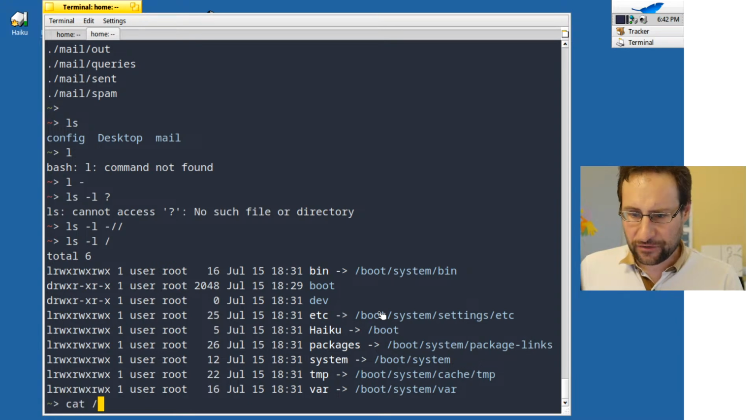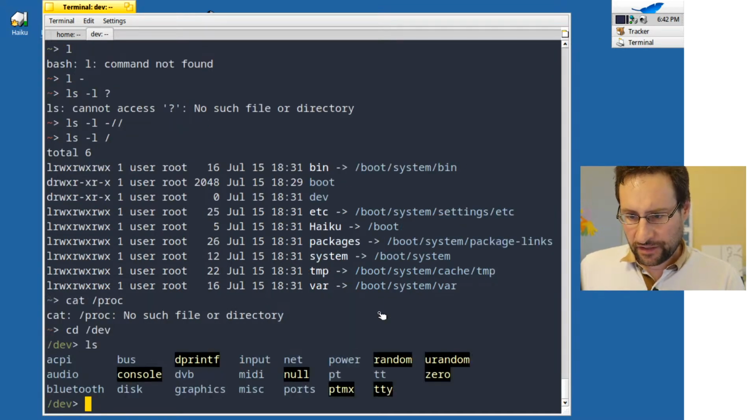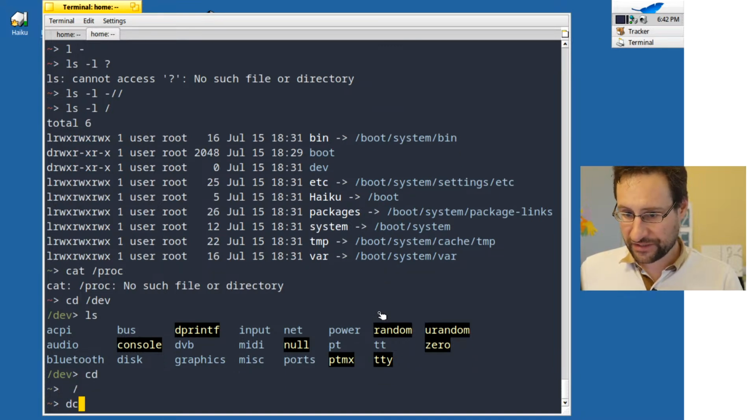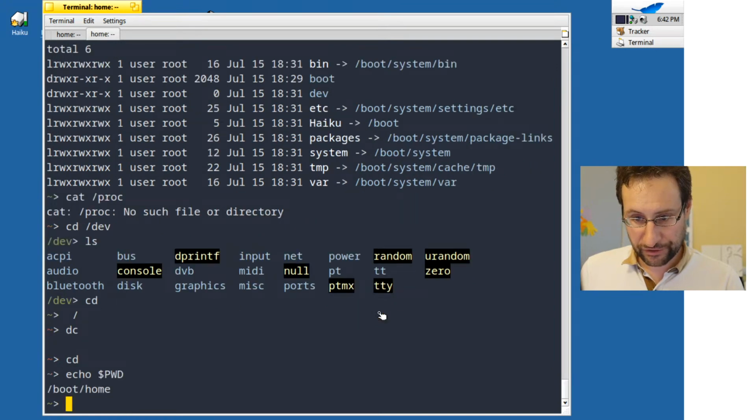Do we have, like, okay, doesn't look like we have proc here, or this, we have dev, which we have already seen. Like even null, zero, random, so that is sort of Unix-ish. So Git we don't have. Let's maybe, where's our home directory? Okay, that is boot home. Okay, we have only one.